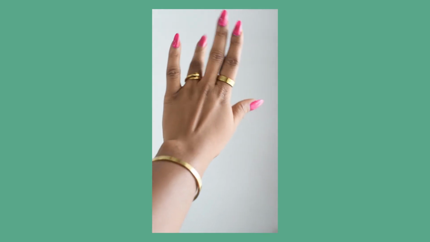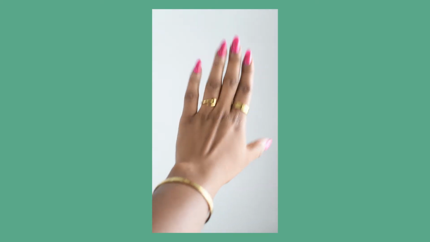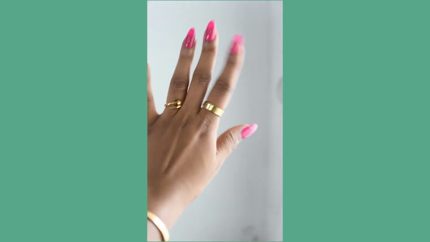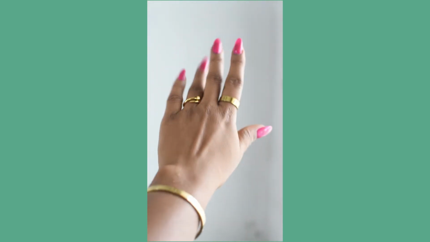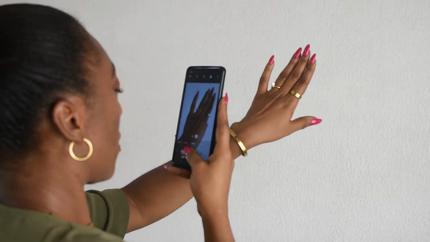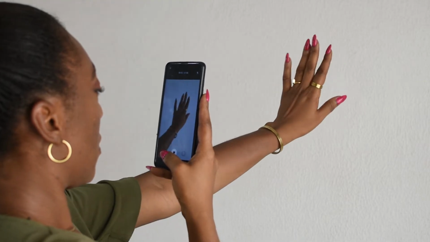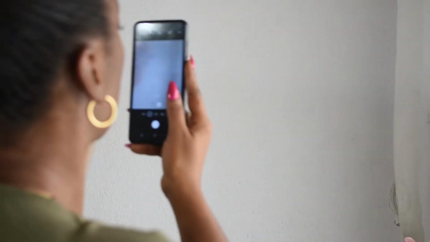So my camera, this is as far as I can get while holding the camera itself. I don't have a remote control for this camera. This camera is not compatible with my remote control, so I have to do it manually. As you can see, it's too close, and it's great for maybe close-ups of rings, but to capture my hand in general, it's a struggle. But with a phone, I have way more coverage because the lens is of a different configuration, so I can get way more of my hands in shots and also have room for cropping and editing if I need to. So same for the bangles, I use my phone mostly.